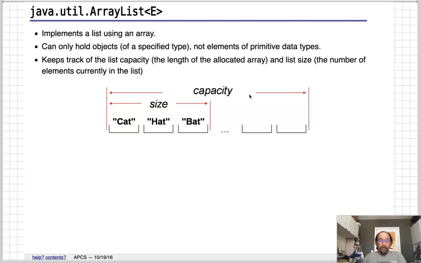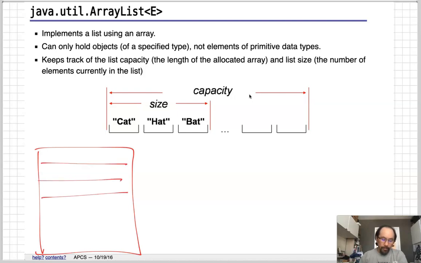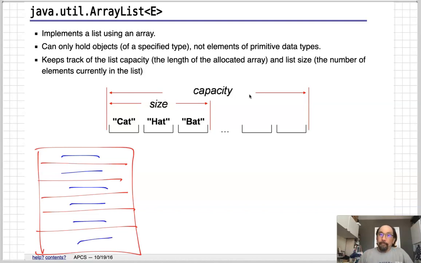Now you remember that with arrays, one of the restrictions of arrays was that once you created an array, you specified the size of that array, and once it got all filled up with entries, you could not make it bigger if you wanted to. The only way was by making a brand new array of a bigger size.